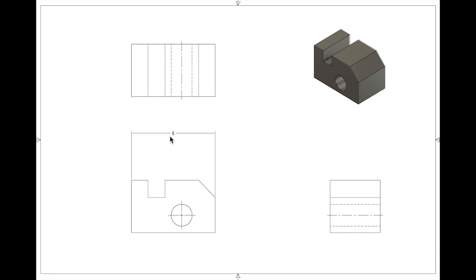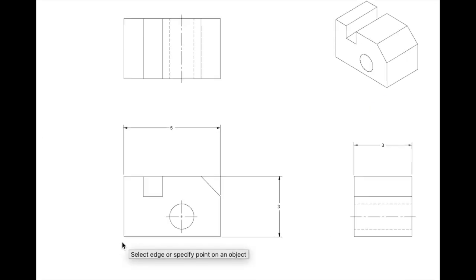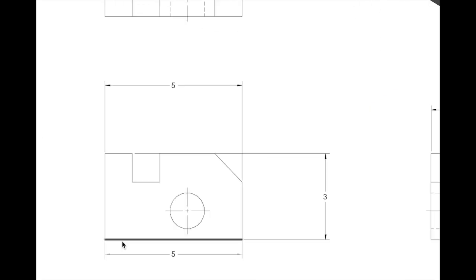So I'm going to place my width somewhere between the 2 views. The same goes for the height. So if I give the height, I'm going to place it between the 2 views that share height. I also have depth, which would be in one of my other 2 views, either side or top. I'll just place it over here for now. Now let's focus in on the front view. For this, I'm going to start by just roughing out the dimensions and going through what's required.